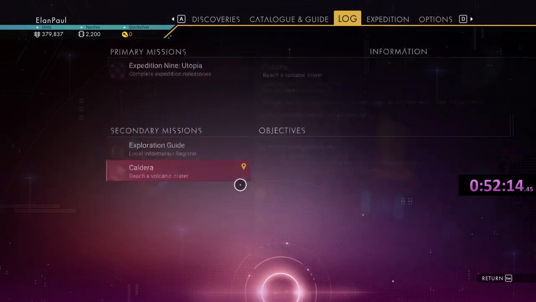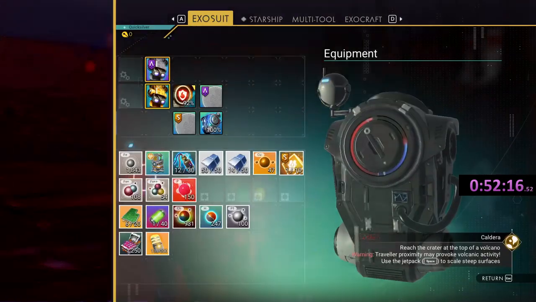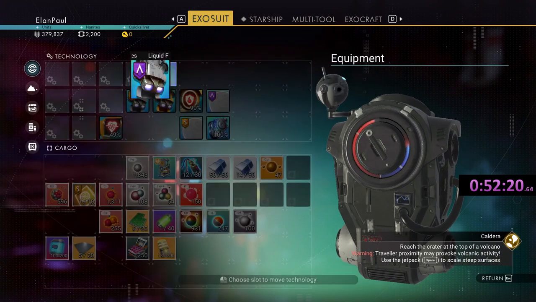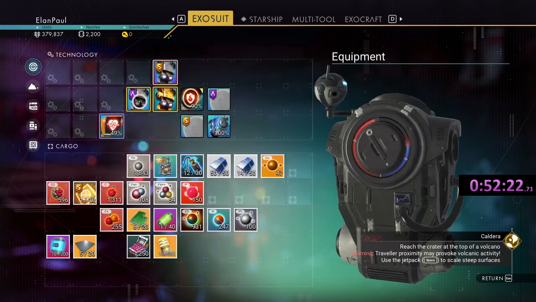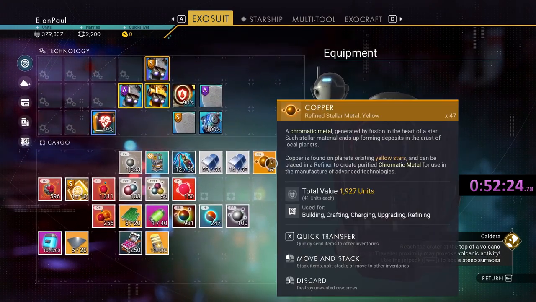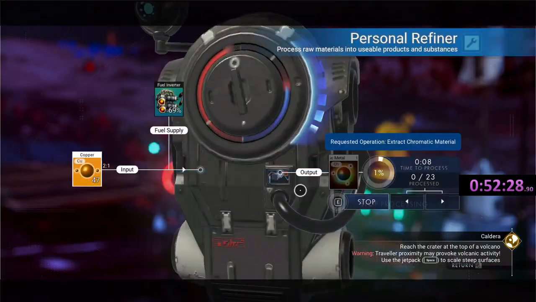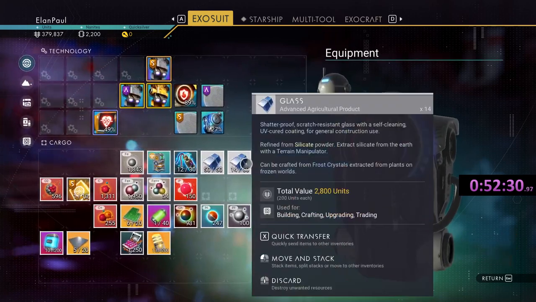We have to summit a volcano. That's our last step on this particular run. So let's do it. While we're here, we could use this. We need an S-class one. We're going to go ahead and grab it. I'm going to line them up so that we can use it to its greatest ability. I'm going to put you in here, pull you out, start that up. Excellent.